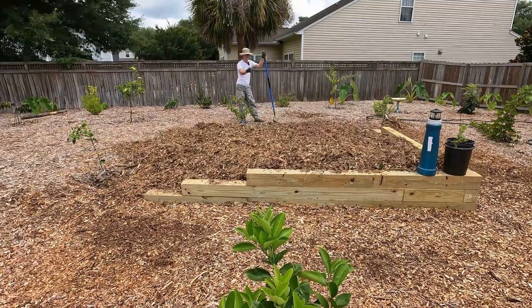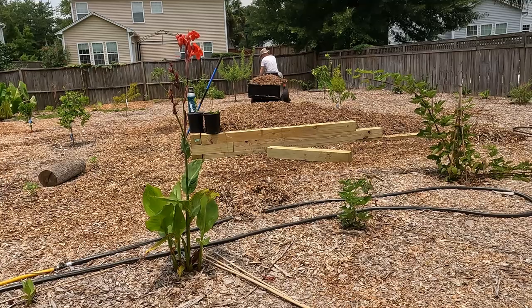Well, probably gonna need another load or two dropped right here on top. So we got a nice little mounded hill going. And at least a couple more coming out this direction. Maybe one more over here. Back to the fun.